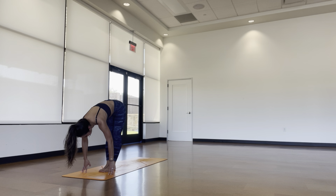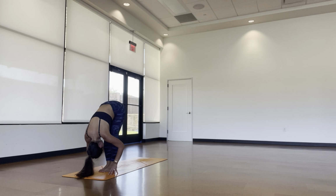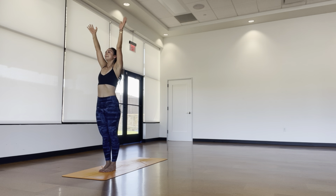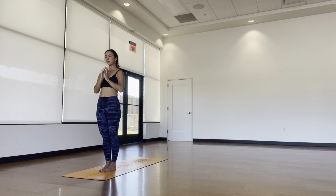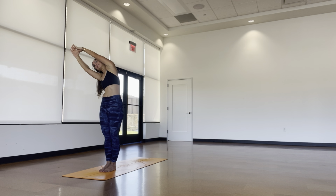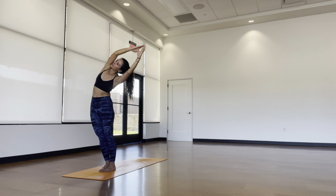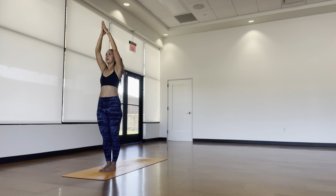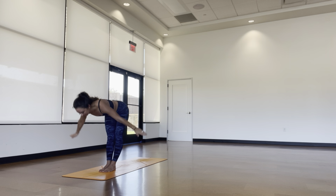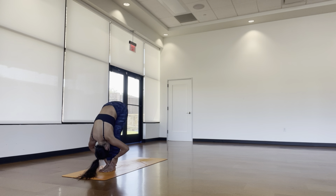Halfway lift, inhale. Exhale, fold. Root to rise, let's come all the way up. And exhale, hands to heart. Let's do one more time, just like that. Inhale, gather. Exhale, rock it to the right. Inhale, reach. Exhale, left. Inhale, reach up and back. Exhale, swan dive down, forward fold.